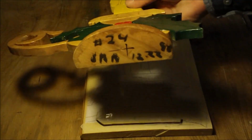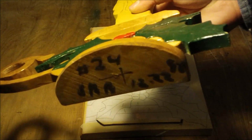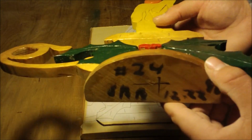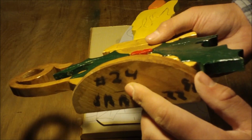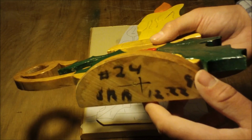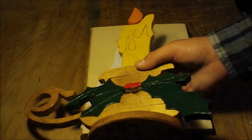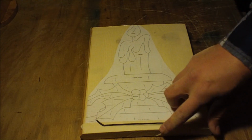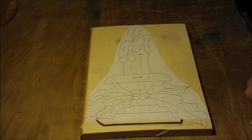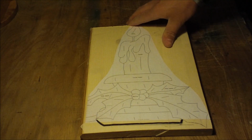And by the way, this was made in 1998, right before Christmas then, and it's pretty cool. Not all of his projects I have seen have his signed on it, but it says it's number 24, and I guess that's the 24th project that he has made. So I thought that was pretty cool to show you guys when it was made in 1998. It's not too long ago, but it was more towards the end of when he was getting ready to get in bad health and all that, and stopped his scrolling. But that was a nice thing to see there, the date of it.